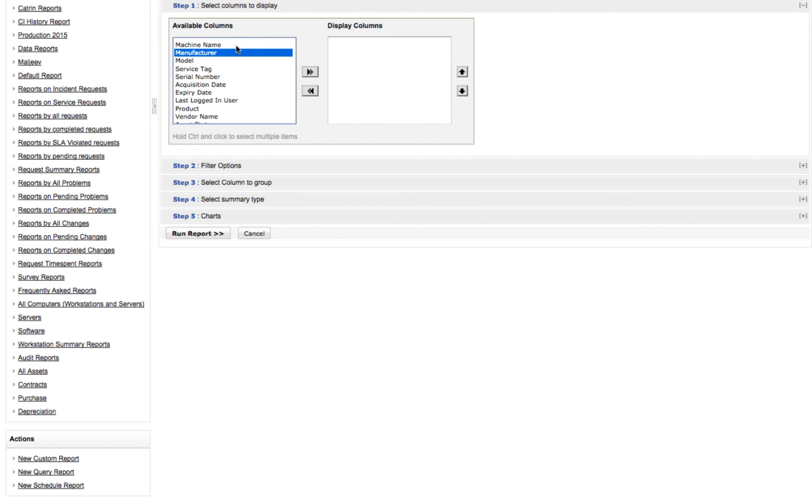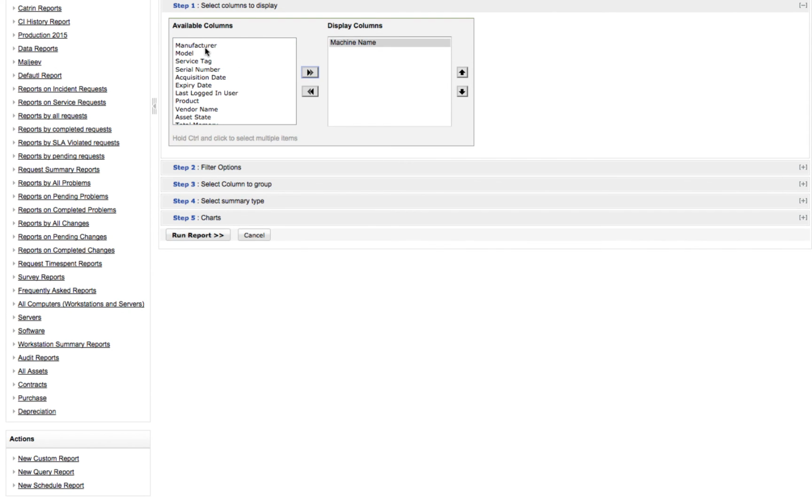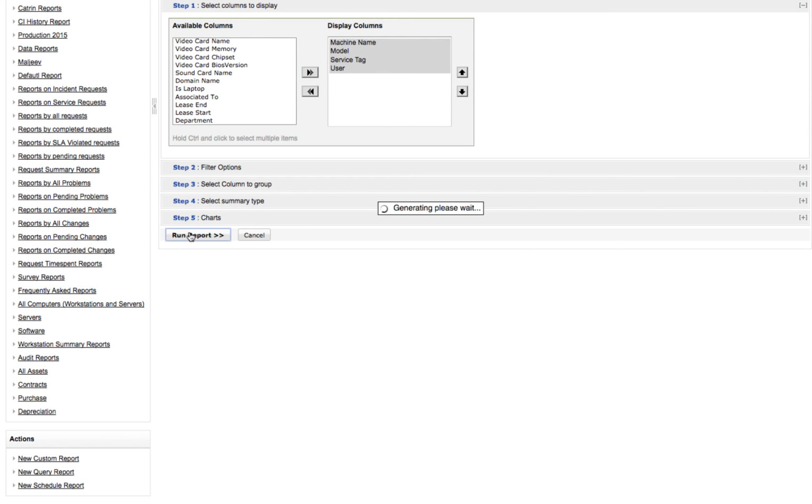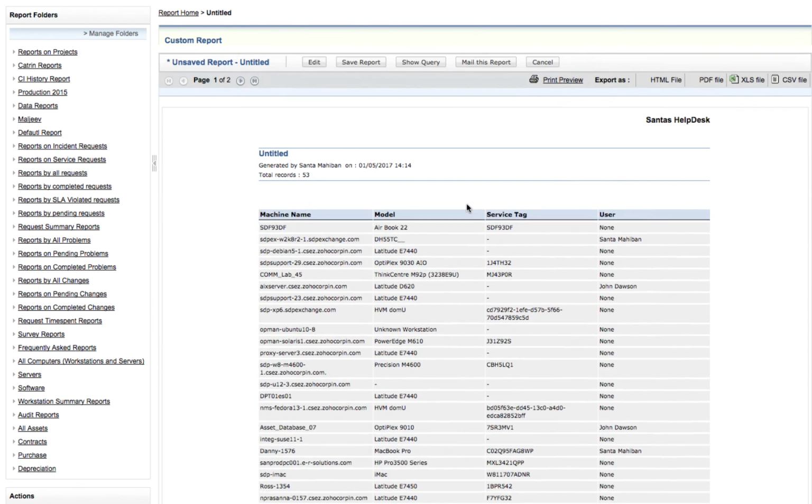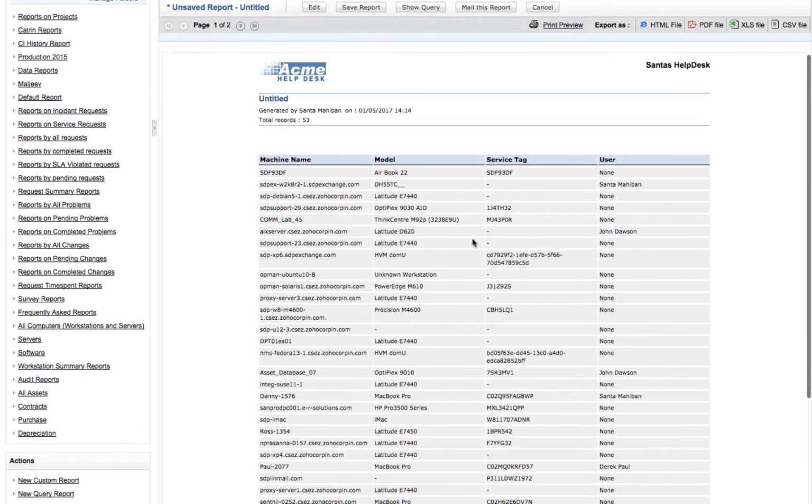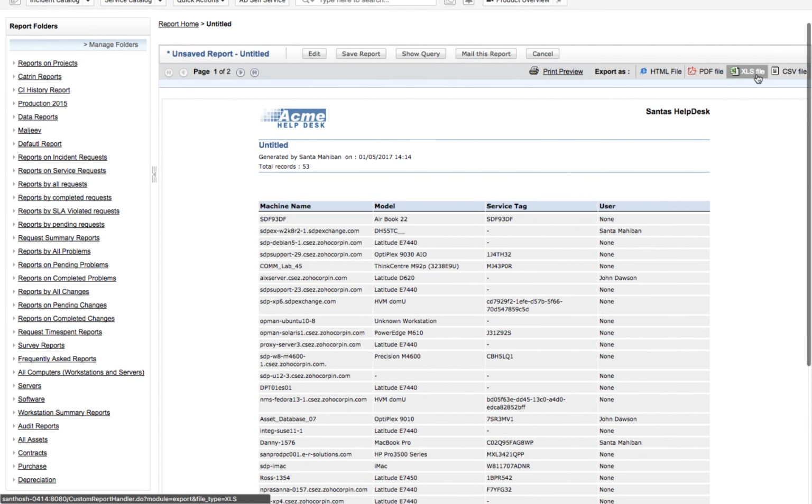Over here, I need the workstation name, the model of the workstation, service tag, and user information. Once I get these columns ready, I can run the report. This gives me data of the machine name, model, service tag, and the user information. Once I get the information, I can export it as an XLS file.